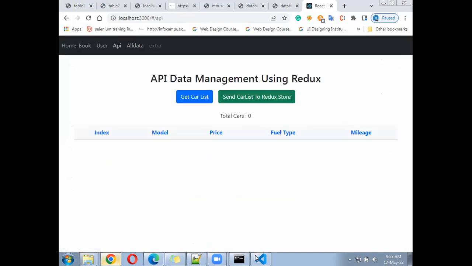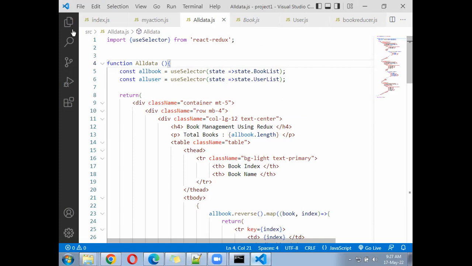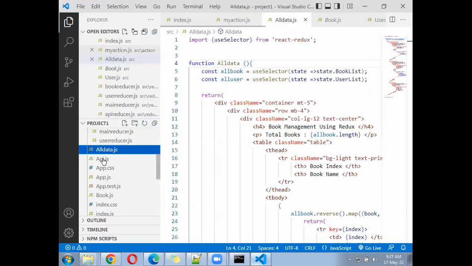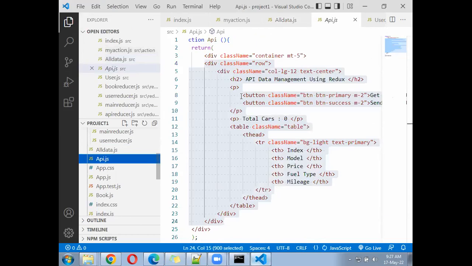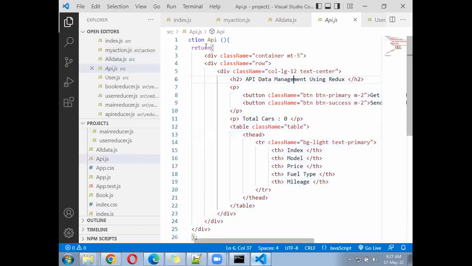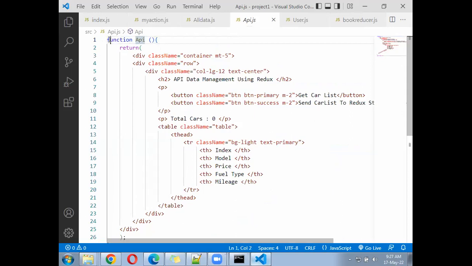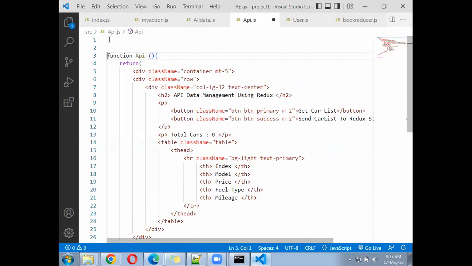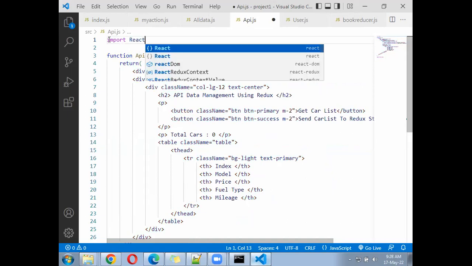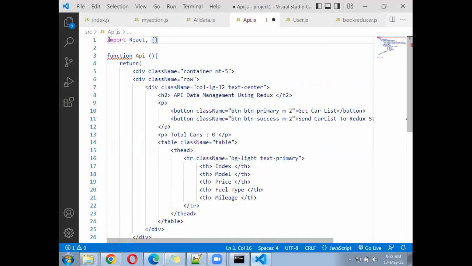In the api.js file, we can import React and along with that useState from React.